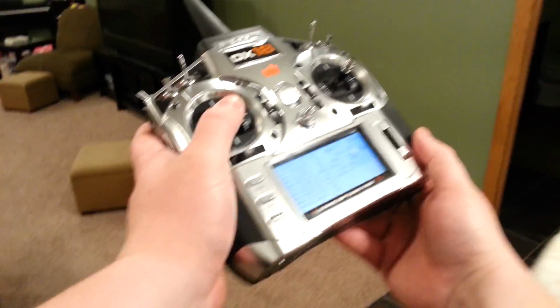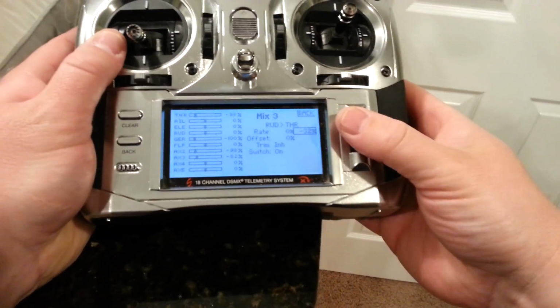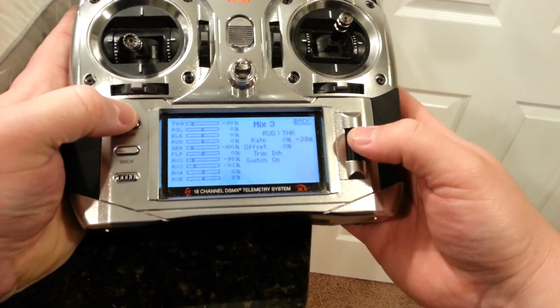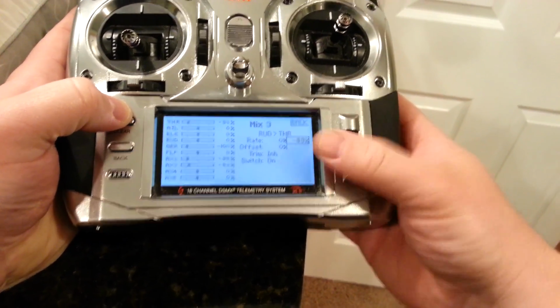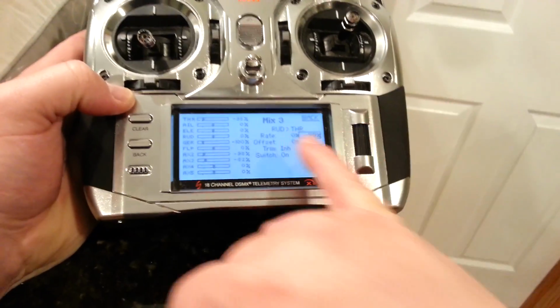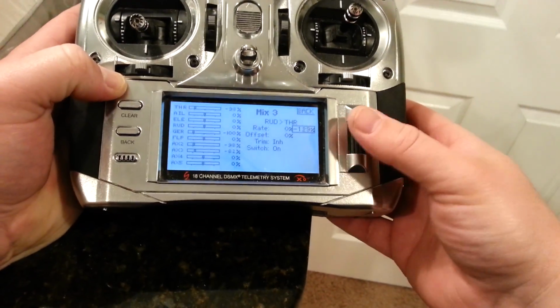Okay, so as I give it this, that's going to make the motors want to pull the wing over, okay? Now this setting is probably going to be too much. And I don't care which way it goes, you know. There's the up and the down, and then you can go off of the up or the down sweep on that, okay? Or the left or the right. Okay, so now this is going to be super sensitive.